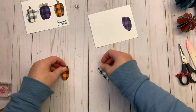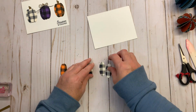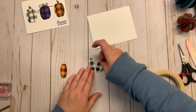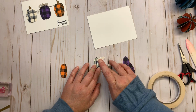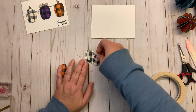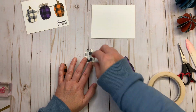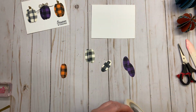So all we need to do is assemble our pumpkins. And I am going to use some tear and tape. And I'm just going to kind of eyeball it. So I overlap two of them. Hopefully you can see here. And I'm just going to tape them together. Now you could use Scotch tape there if you would prefer. And then we're just going to put another piece of tape on the back of here and hook them together.